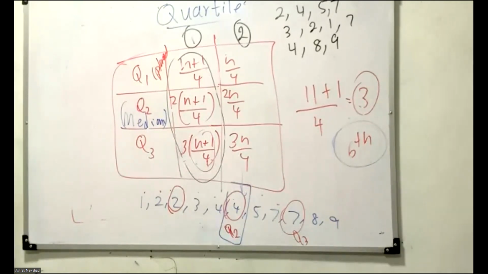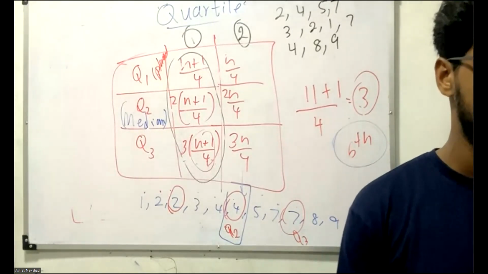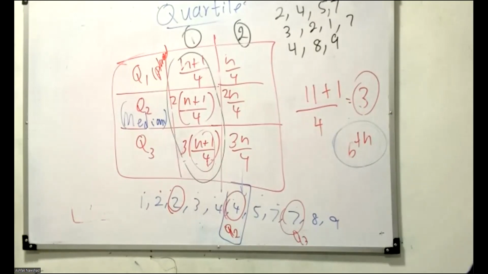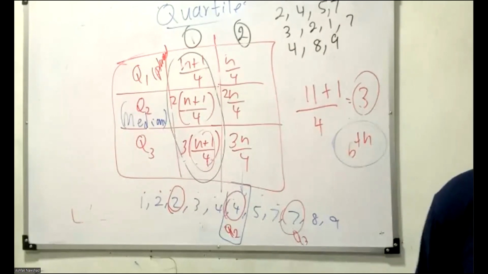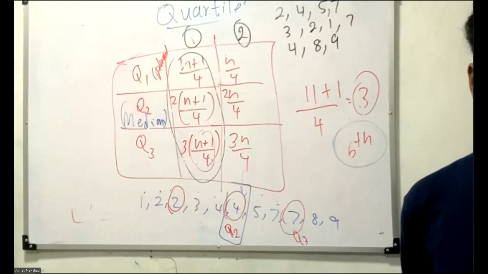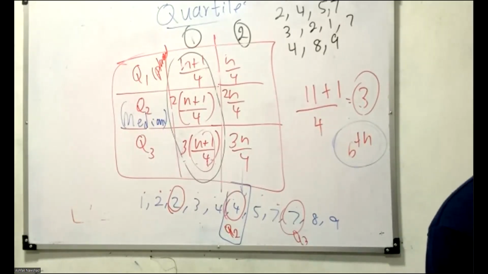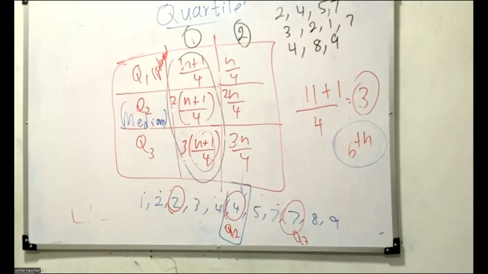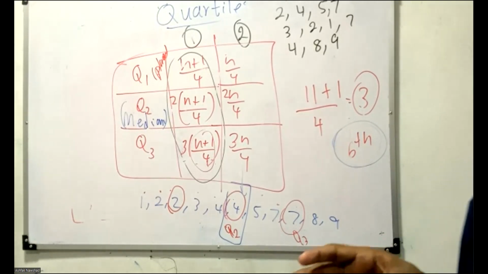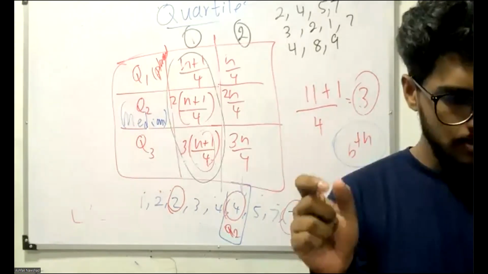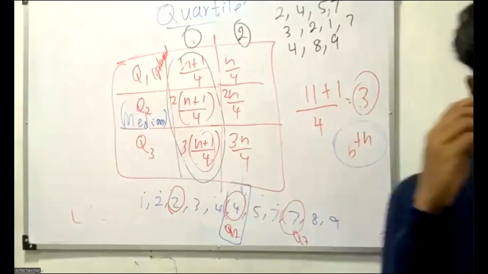Okay, let me know if you know the meaning of the word range. What's the meaning of the word range? In grade 9, frequency distribution, you have studied the word range. What's the meaning? The range of a data set is the highest value minus the lowest value. Range means the highest value minus the lowest.